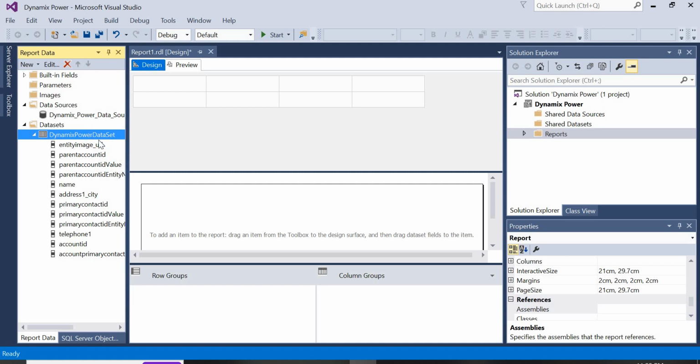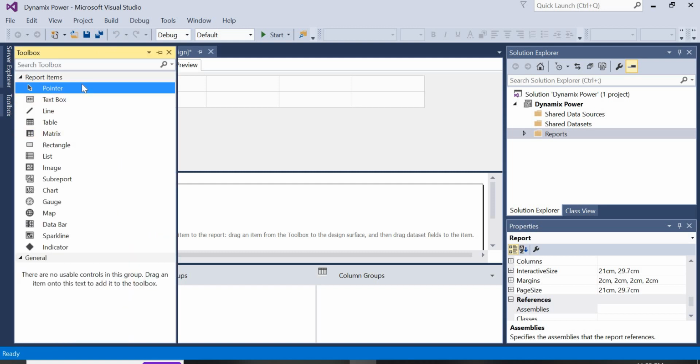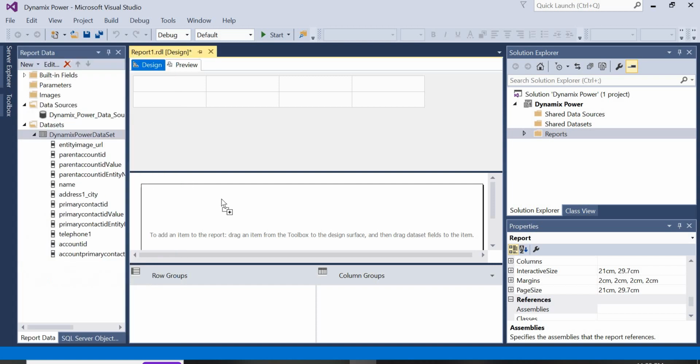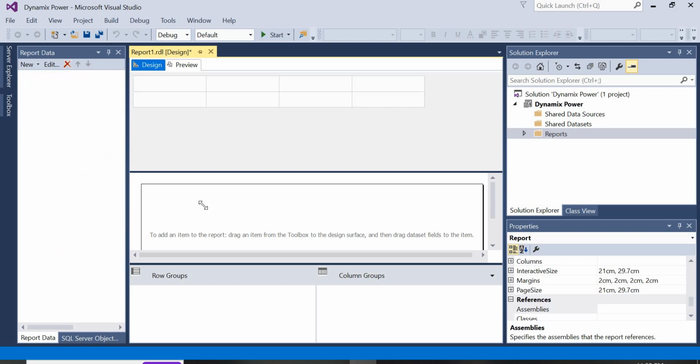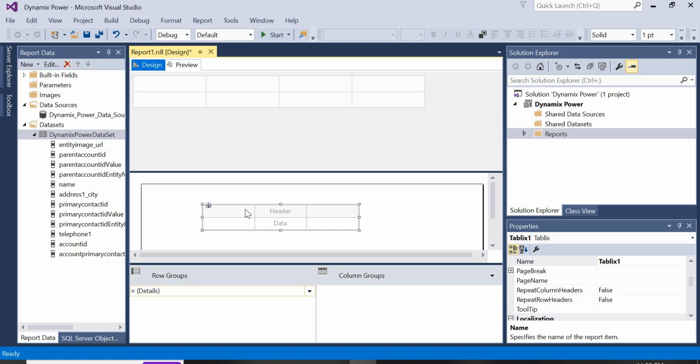We just need to create a table and drag it into the designer panel. This is our designer panel here. For that we need to go to the toolbox, and in the toolbox we'll get different options like pointer, text box, line, table, whatever you want. Right now I'm just going with the basic one, table. Select this one and drag it here. If you go up, you won't be able to keep it, because this is only the designer area. So put it here. Now you can see there are currently three columns.